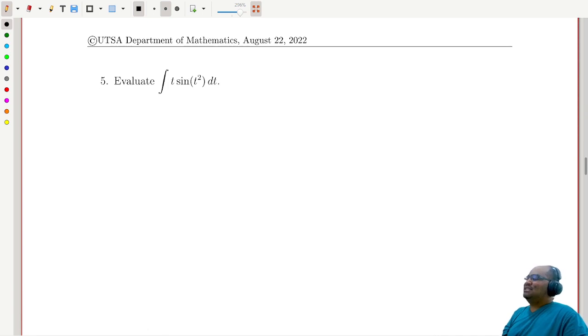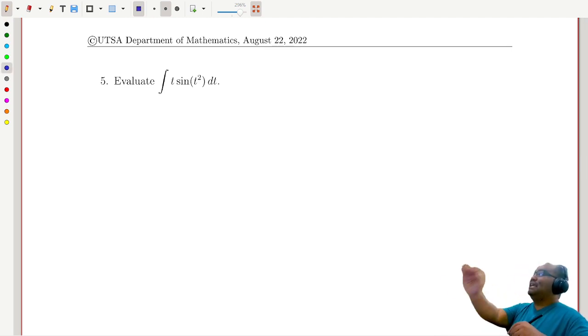All right. A couple more for this part here. I want to evaluate this thing here, the integral of t times sine of t squared dt. Okay, now you'll probably notice that a lot of these that we're looking at are products, and yeah, the chain rule comes up with products, but you know, the idea here, again, you want to turn a hard problem into an easy problem. Well, look at the argument, the angle of the sine that we're looking at. We're looking at the sine of t squared. Well, what's the derivative of t squared? It's 2t. Now you have a lone t just sitting out front there.